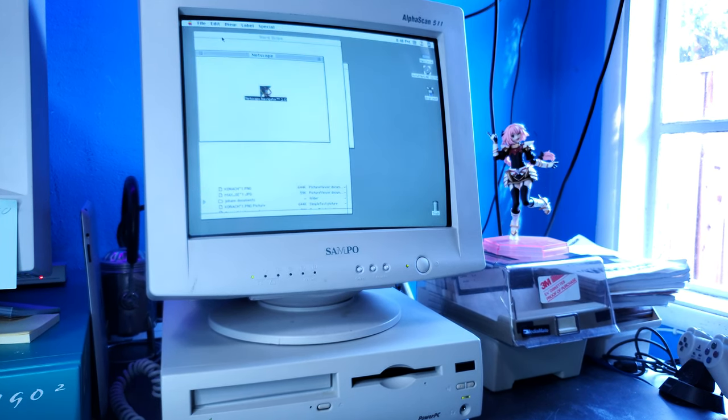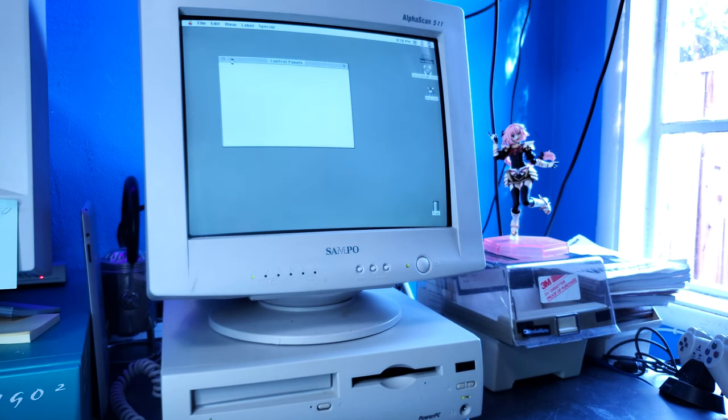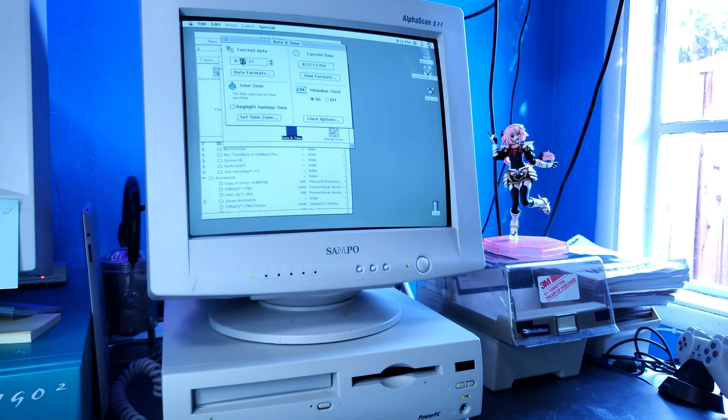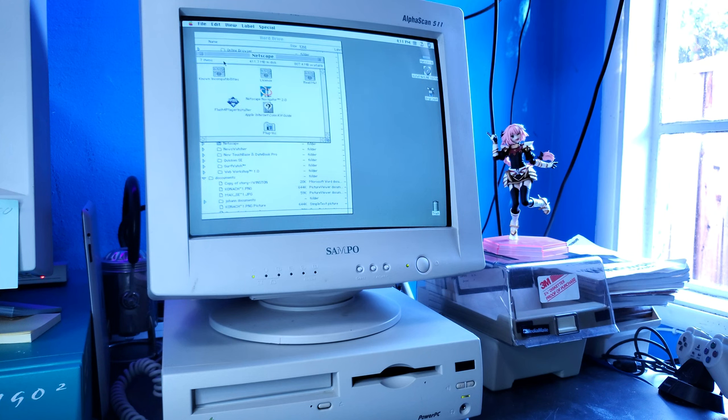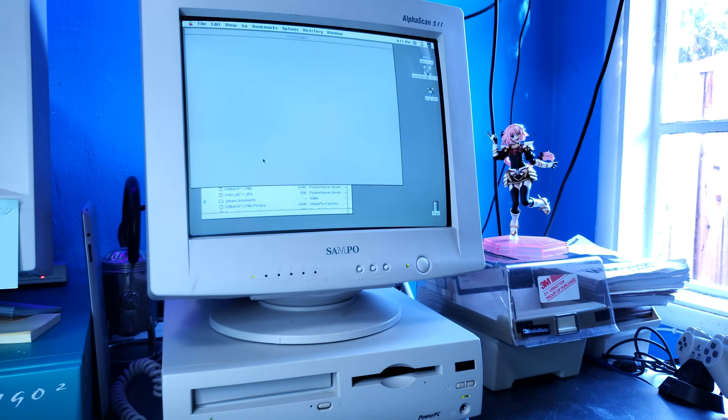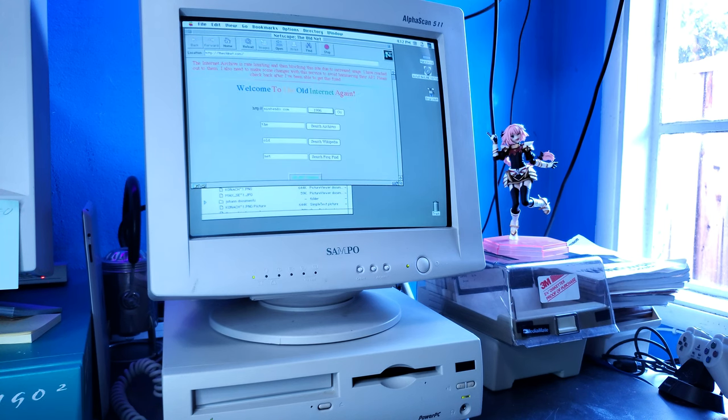Let's try restarting. Okay, let's quickly change the date and time. Wow, that's really close. It's actually 2024. Okay, let's try it. I wish Classic macOS had a terminal, because unless you install something like Xorg for Macintosh, you have no terminal. There we go! We're on the internet with Classic macOS!